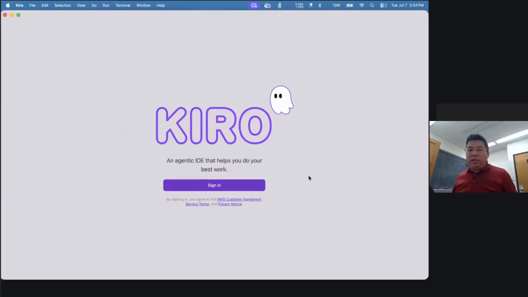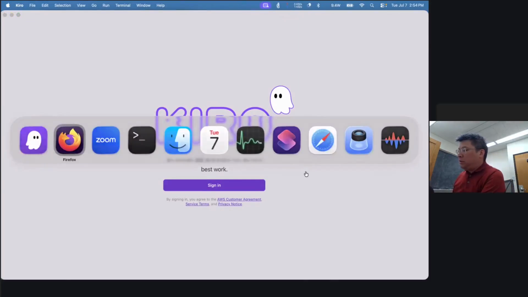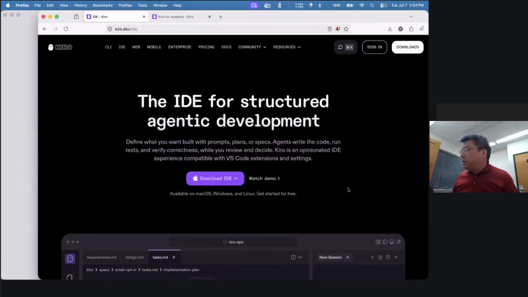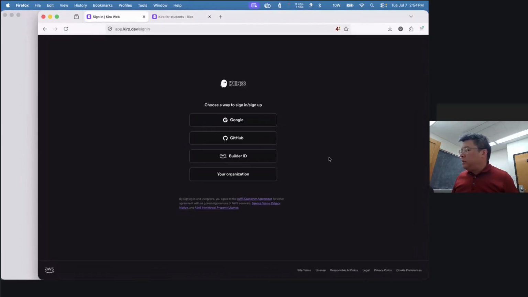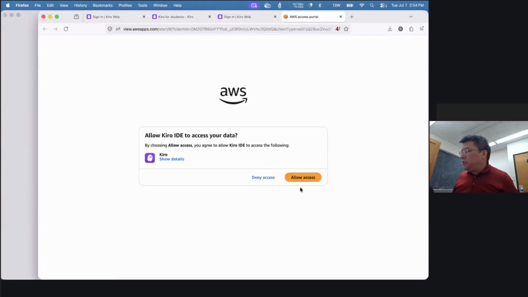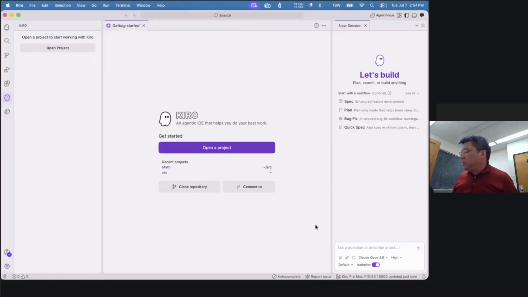Once you're at the login page, you'll want to log in. If you already have a Kiro account, you can just sign in from here. Otherwise, you want to go back to the Kiro web page and sign up for an account. You can click on sign in. I would suggest creating an Amazon AWS Builder ID account. That way the account is separate from all of your other accounts. But in any case, once you've created that account, you can go back and click on the sign in button, and that will allow you to access your account. You'll know that you're signed in when you see your status bar update on the bottom with the number of credits that you have for your account.